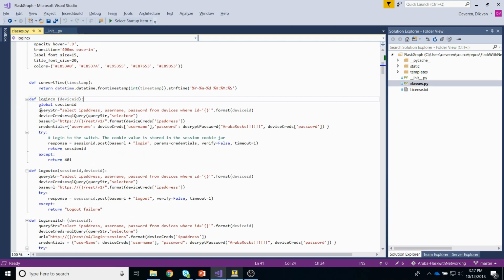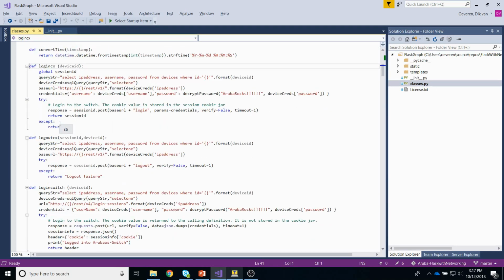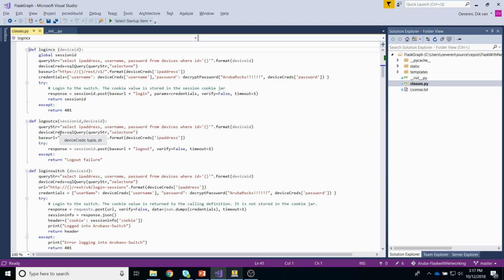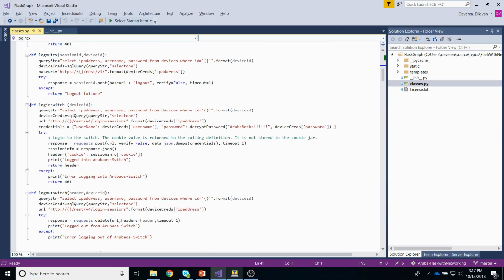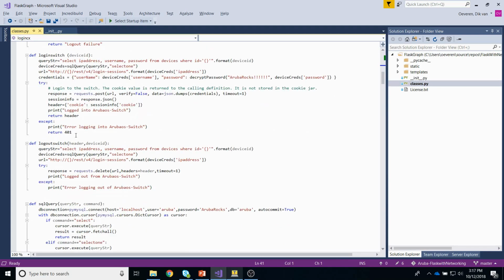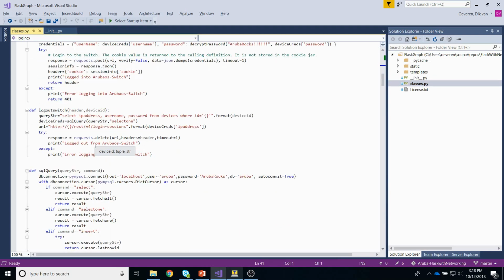I have some definitions that are being used for logging in, logging out of switches, and obtaining information from switches. This is something that I already covered in one of the previous videos. So logging into a CX device, logging out of a CX device, logging into a switch, so that's an aruba-os-switch device, logging out of that aruba-os-switch device.